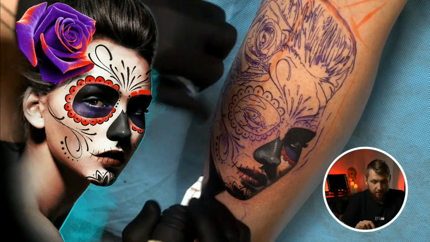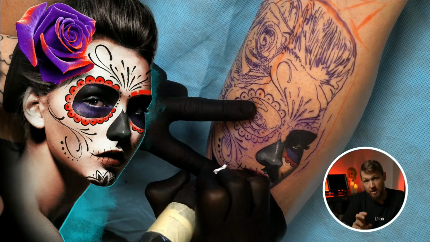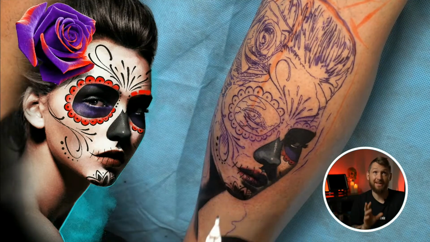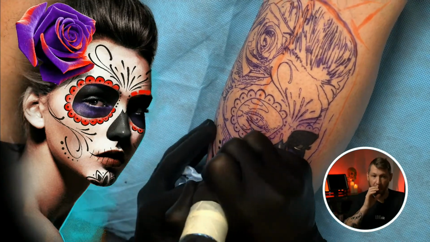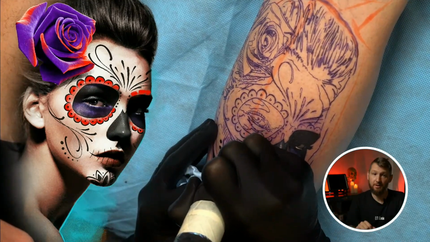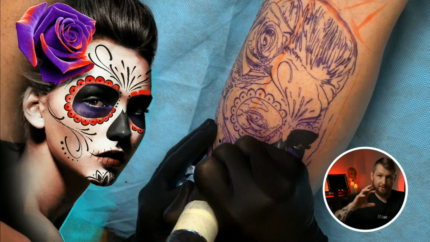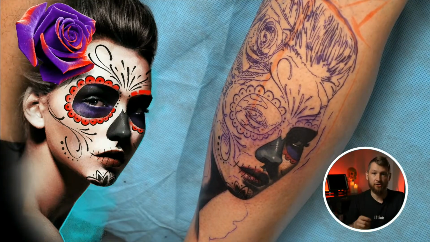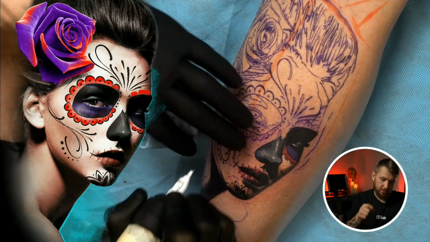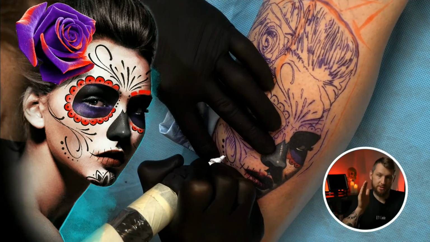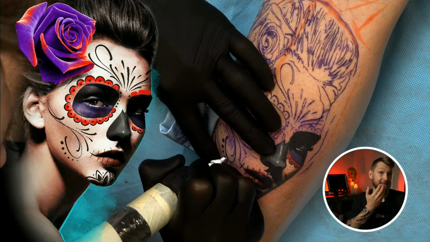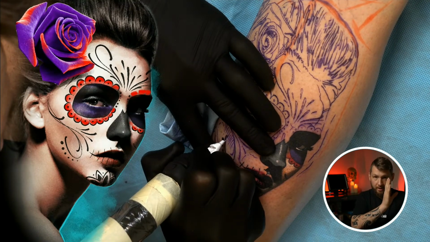So, and now I'm just using the gray wash. Not every time, but almost every time I have one cup with gray wash on my table, and when I need to lock the stencil, or map out the stencil a little bit ahead, then I use gray wash and just make it quick and then go to the next step. So right now you can see that one side is done, then I go to the other side.